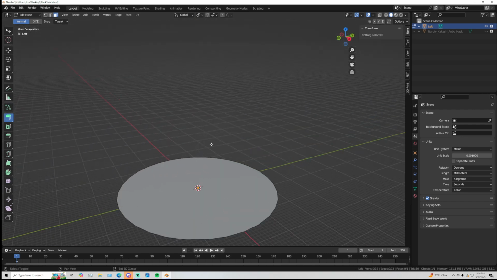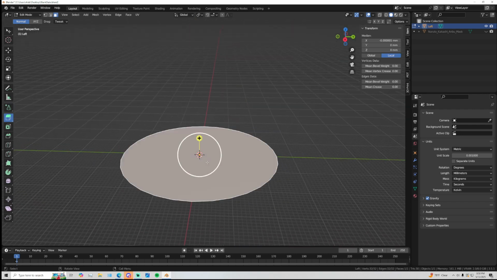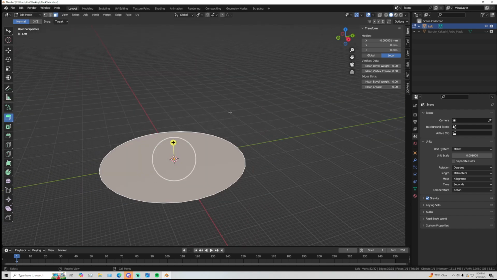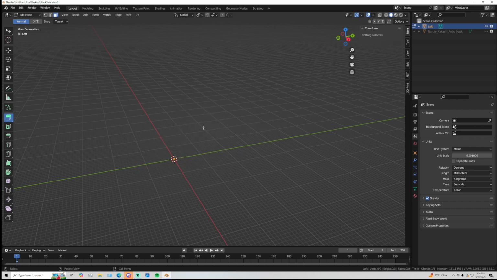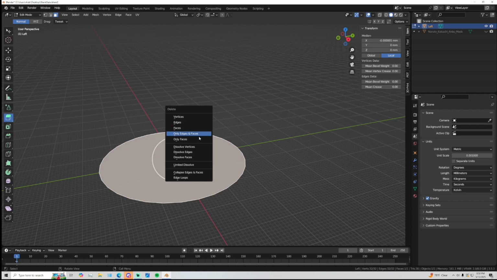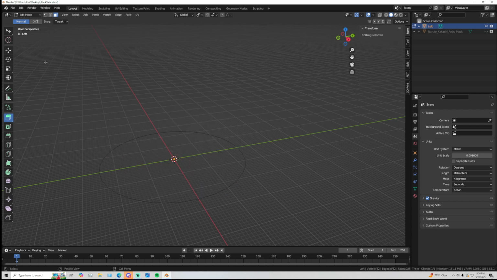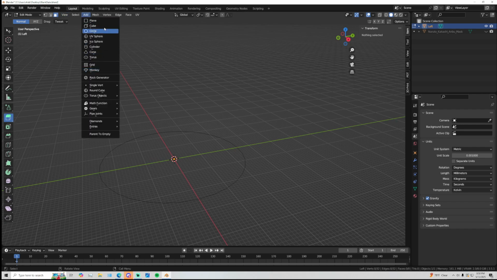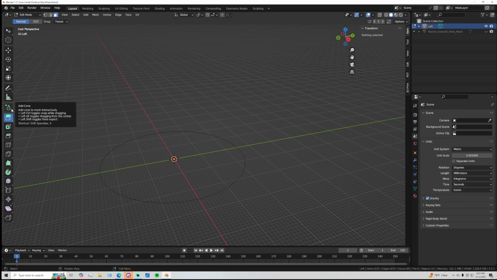Okay, there you go. Now if I extrude from here, I get a solid object. But here's the thing. I'm going to delete only the face. I'm not going to work with that. We are going to add... I wonder if it'd be easier to do this with a cone, because it already makes the lines for me.